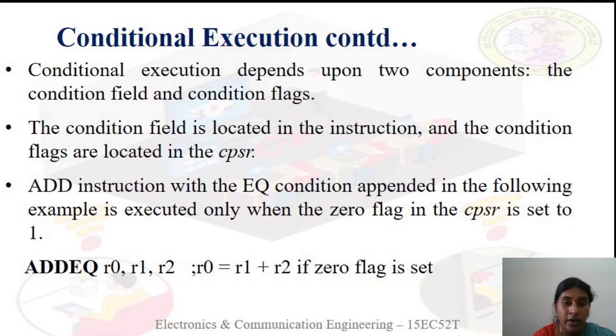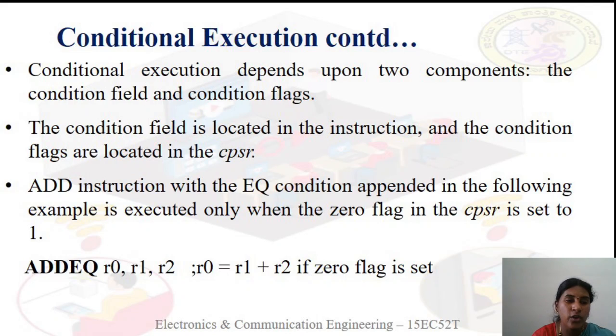contents of register R1 and R2 are equal or not, I have to see that. If that condition is true, then only I have to go for the next instruction. Otherwise, I have to leave this instruction. It will think like this, and it will see what condition you have given. Here, the contents of register R1 and R2 will be checked. If they are equal, the zero flag will be set. It means Z flag will be equal to 1. If the Z flag is equal to 1 in the CPSR, then it will perform the addition of R1 plus R2, and the result will be stored in R0.